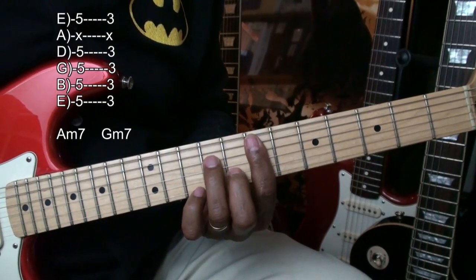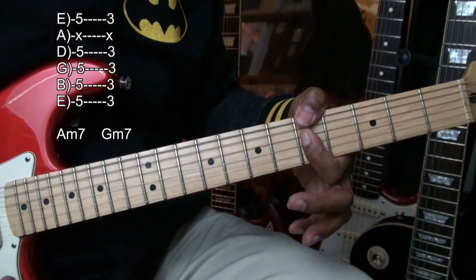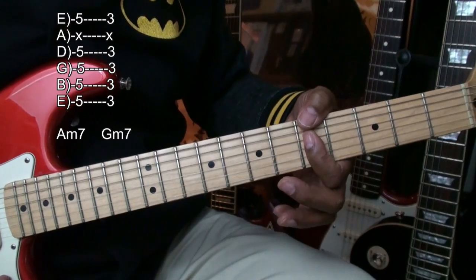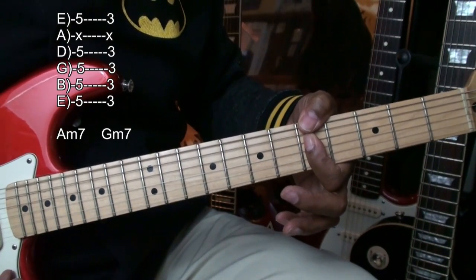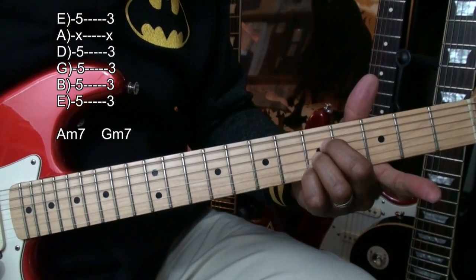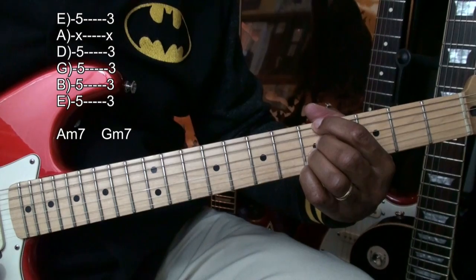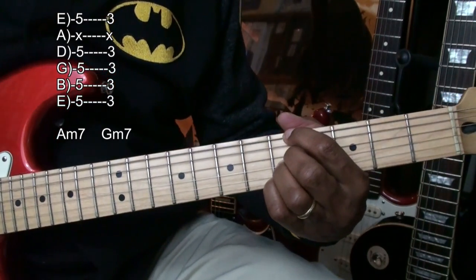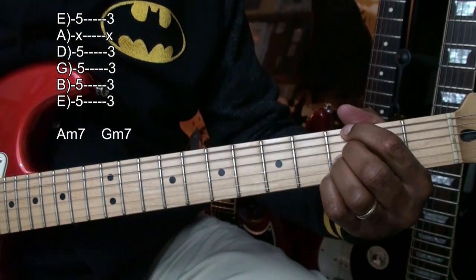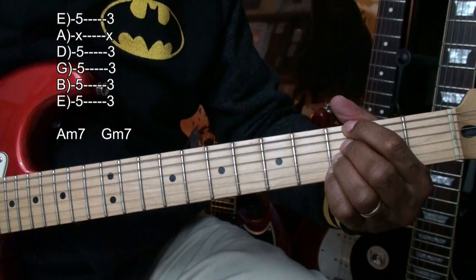We're going to go to an A minor 7 by going down to the 5th fret and doing this. I'm barring everything except the A string at the 5th fret. Now we can play it this way, or you can come in like this and hold that down with the middle, ring, and pinky finger, and then bring the first finger up on top like that. You can lower that by a whole step and get G minor 7. And we can play this way or this way.